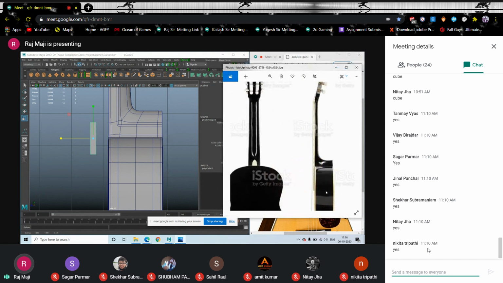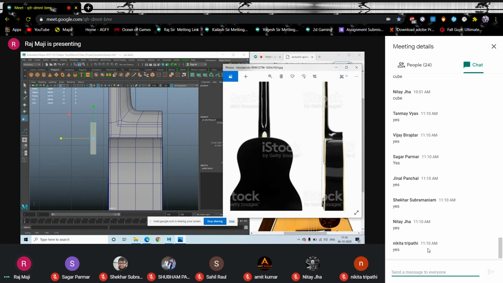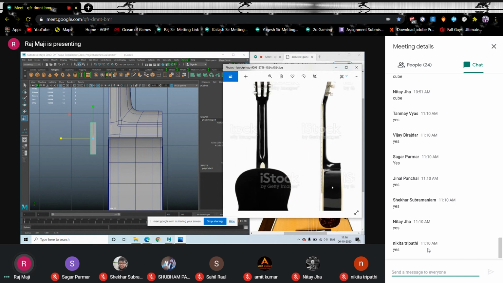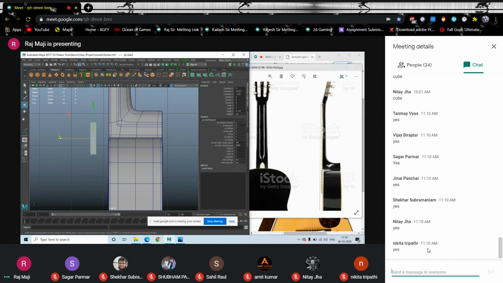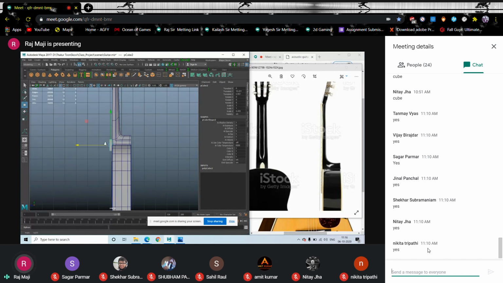You can see this. Up to this much it is, right? Up to this much. From here to there. I guess thickness is almost fine. It could be a little more. That's all. For now, I'm just skipping it over there.